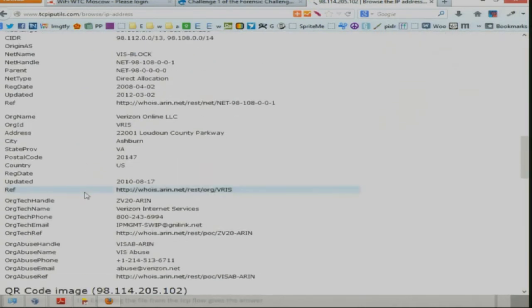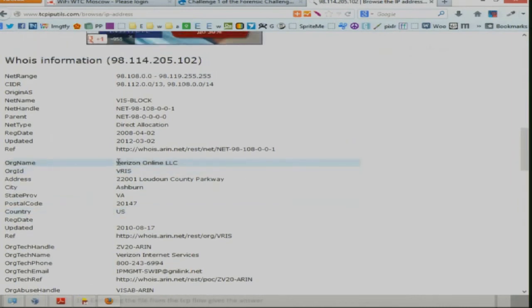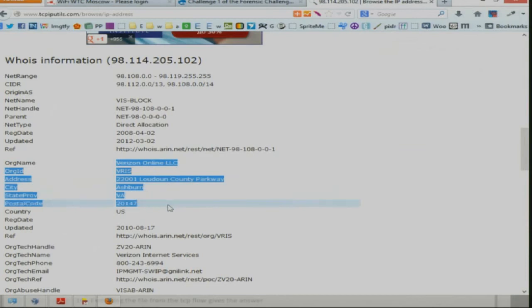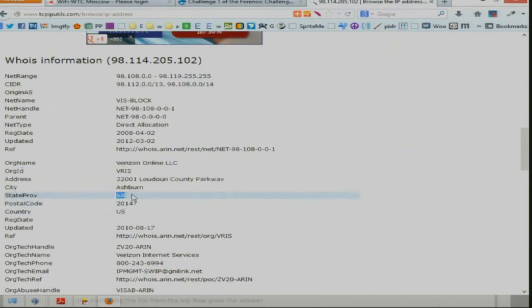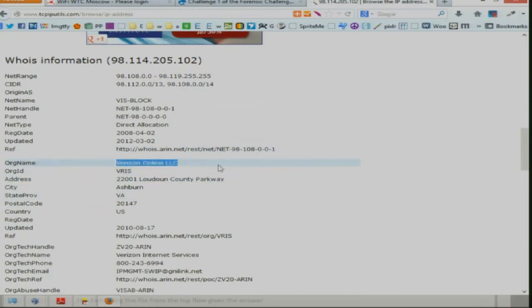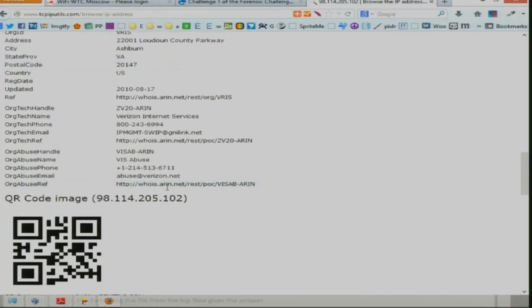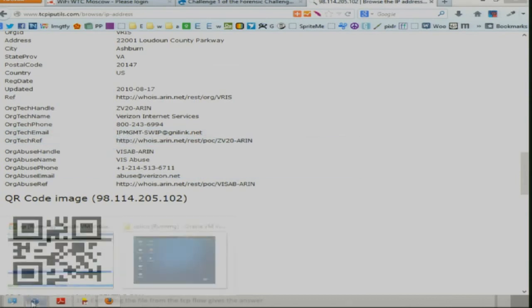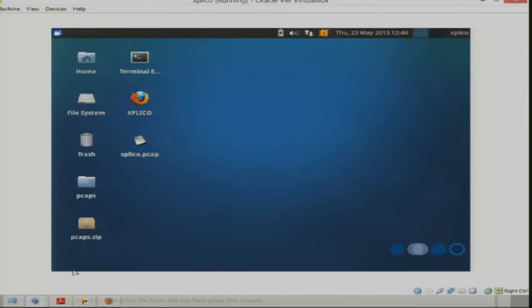Well, the attacker is located in the state. This is the ISP, and we can learn what the operating system is using p0f.